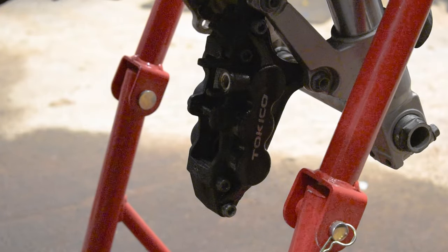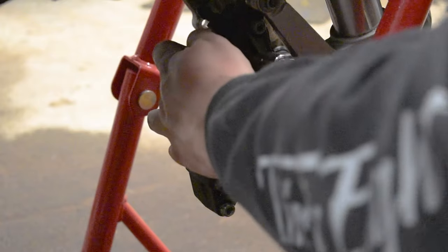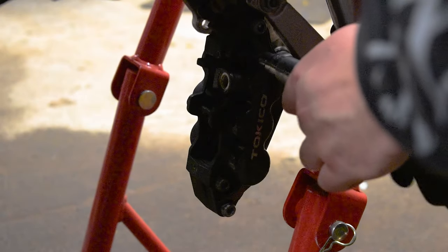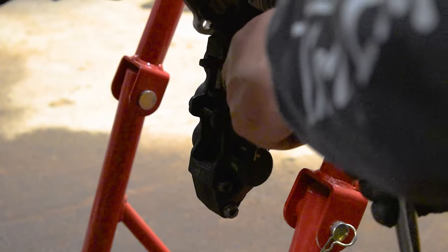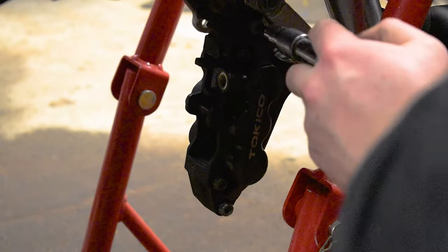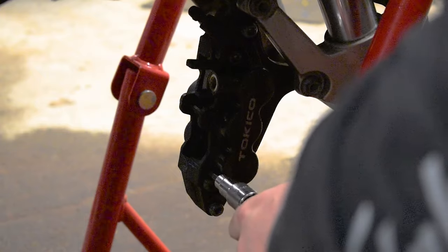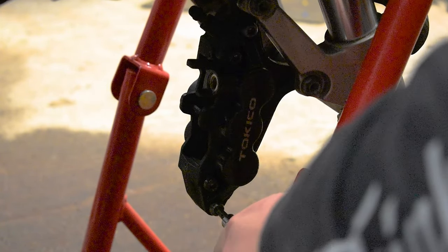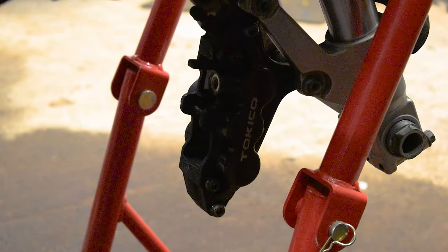Okay, so I know you can't see too well, but the four big bolts that I showed you at the start need to be broken open with a 6mm Allen. I would advise doing them on the bike, just because it's a hell of a lot easier. One thing I'll say is make sure that it's sat fully in, like so. There's one broken open. It's just a lot easier to do this when you're on the bike than trying to clamp it somewhere, you know. Two. Four. So that's all those four broken open, which is what we need to do.